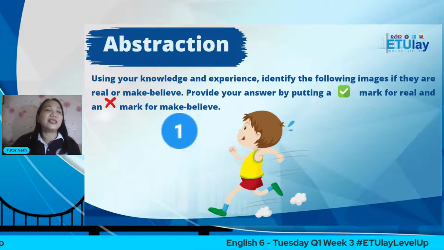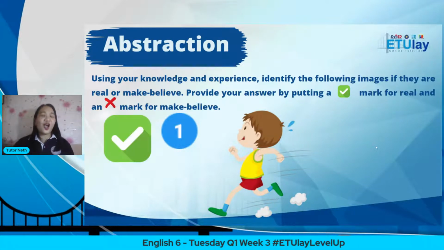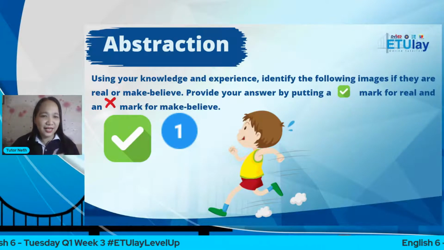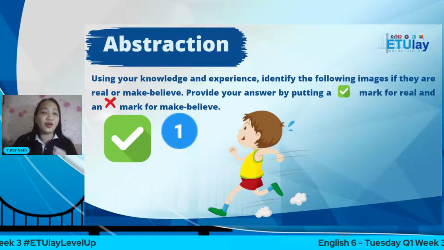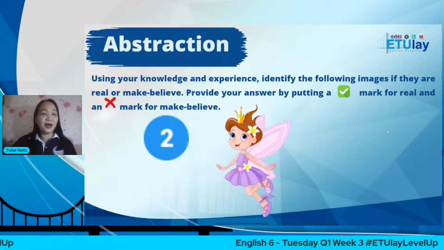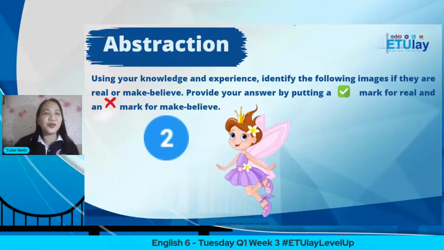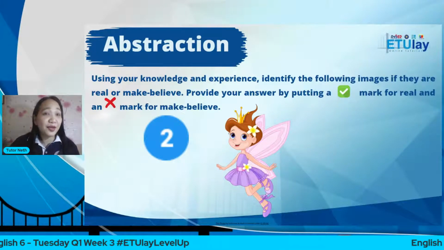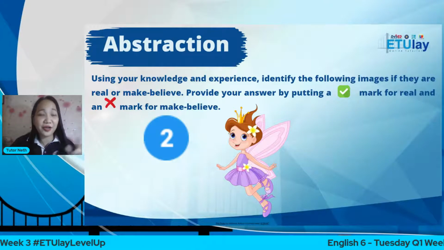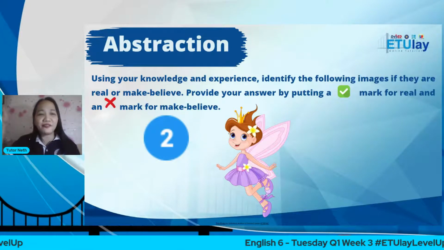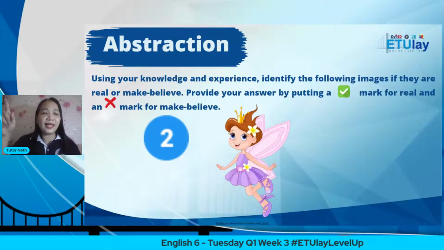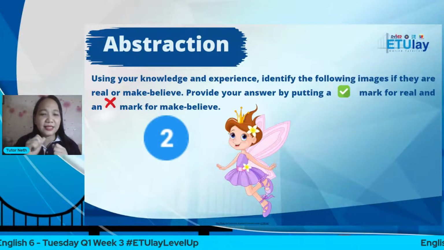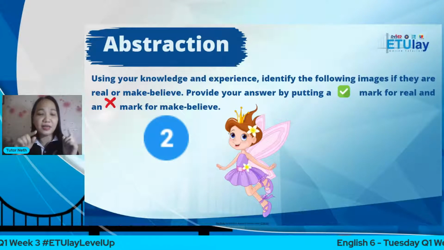Let us see the correct answer. Of course, that is what? A real image of a boy running. How about this one? What is that? It is some kind of a fairy, right? For number 2, put a check for real and X for make believe. Let us see for picture number 2.